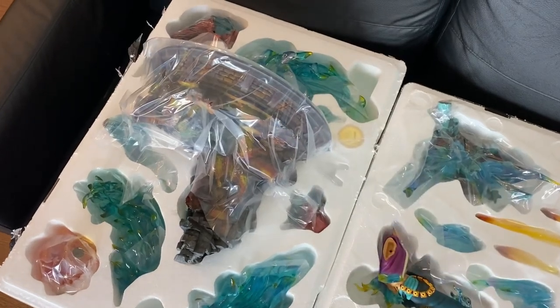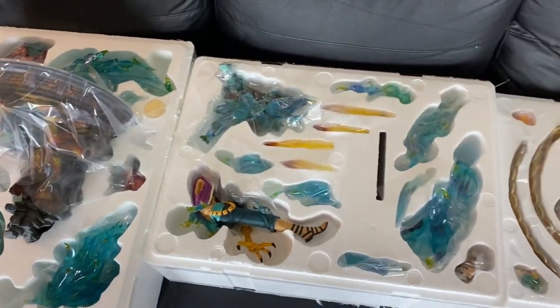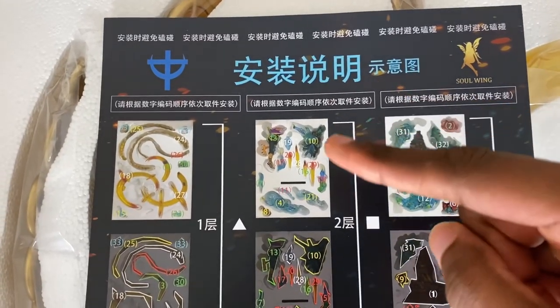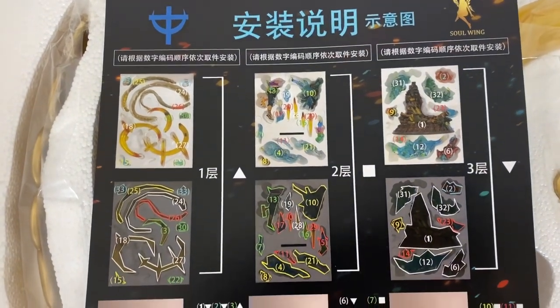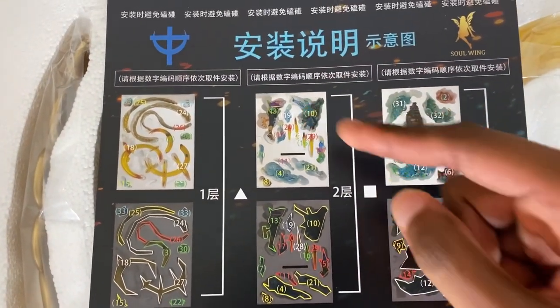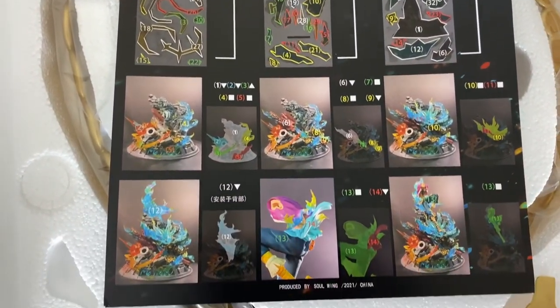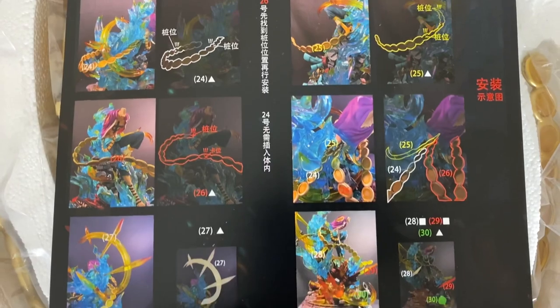Check out the base right there. That looks extremely dynamic. Seeing all of this just excites me so much. One thing that I like about the assembly instructions is that they number all the different pieces in the box so you can tell what you're doing when we're putting the statue together. They even color the numbers differently. So, pretty cool by Soul Wing right here. You see the instructions on how we're gonna put it together. This looks like a lot, but I'm also excited at the same time.